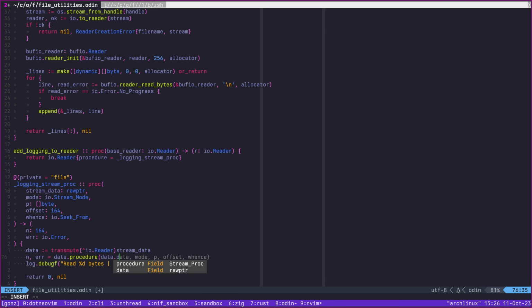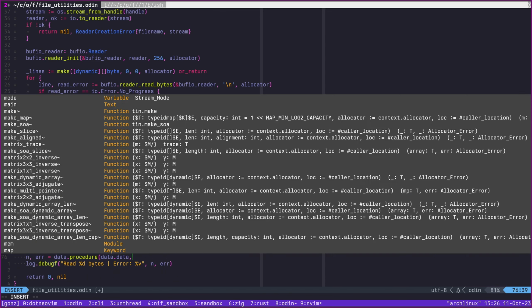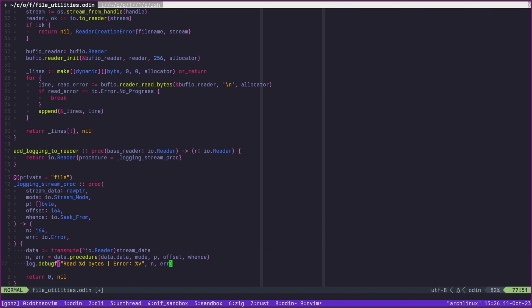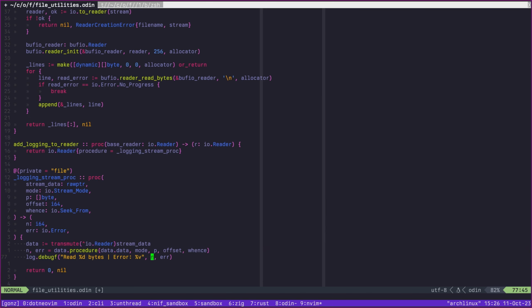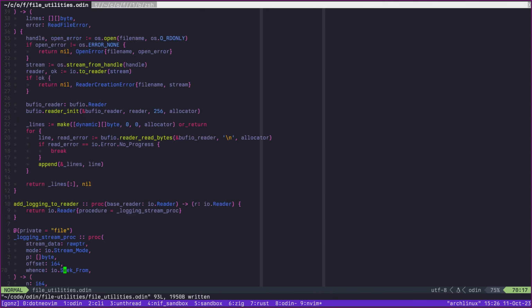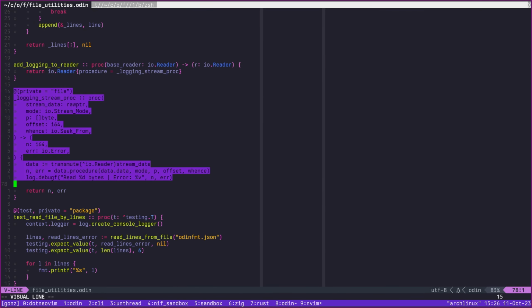With data dot data, and then mode, like this. And so now we should be able to say, okay, we can then print those things. Then we can return n and err, like this. This compiles. This is our logging stream proc.